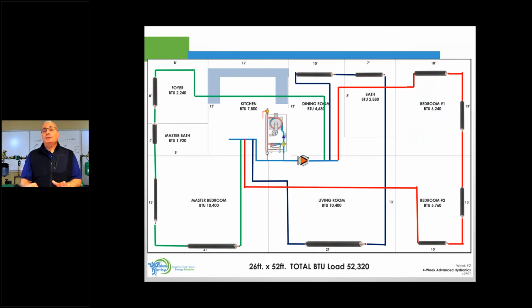So here we drew out the zones for you, and we color coded them, okay? So I got bedroom 1 and bedroom 2 as a zone. That's my red zone. My blue zone is dining, bath, and living. Green zone is foyer, master bath, and master bed. And the kitchen is kind of standing on its own. And I got to figure out a way to get some heat there. You'll see that we have the baseboard elements on the outside walls. We do that because that will be the coldest part of the room, and I want to blanket that wall with warm air. So that's where we're putting our heating elements.